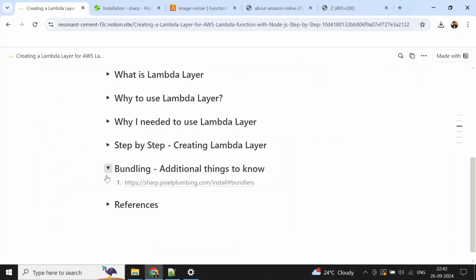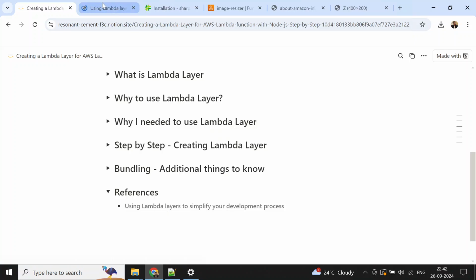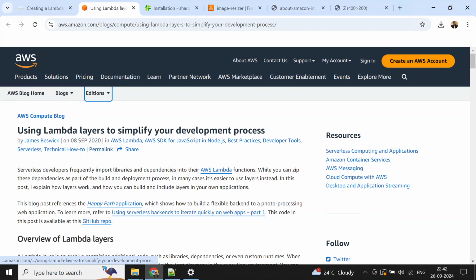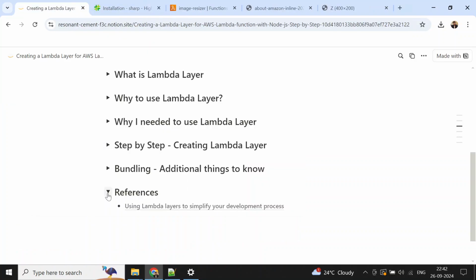All right, and one more reference is this, which I have provided here. This is another blog where you could learn how to create a Lambda layer. That is another way, using AWS SAM, but the one that I have covered teaches you the fundamentals of how to create a Lambda function layer. Once you understand the fundamentals, you would be able to create layers with the AWS SAM CLI or AWS CDK as well.